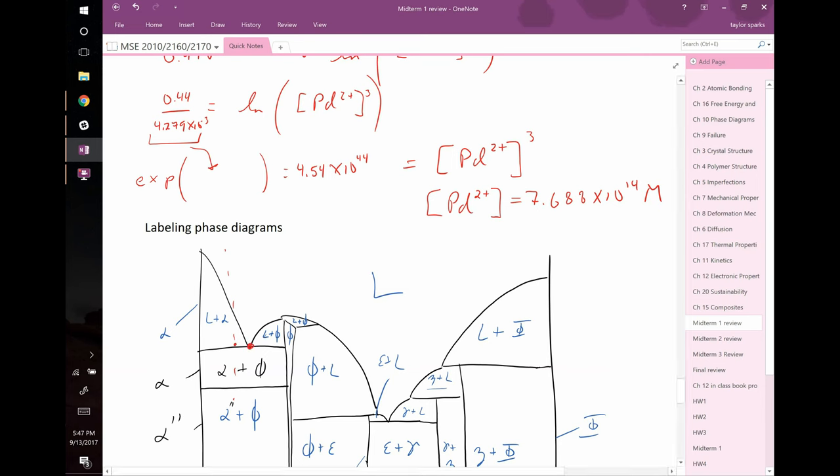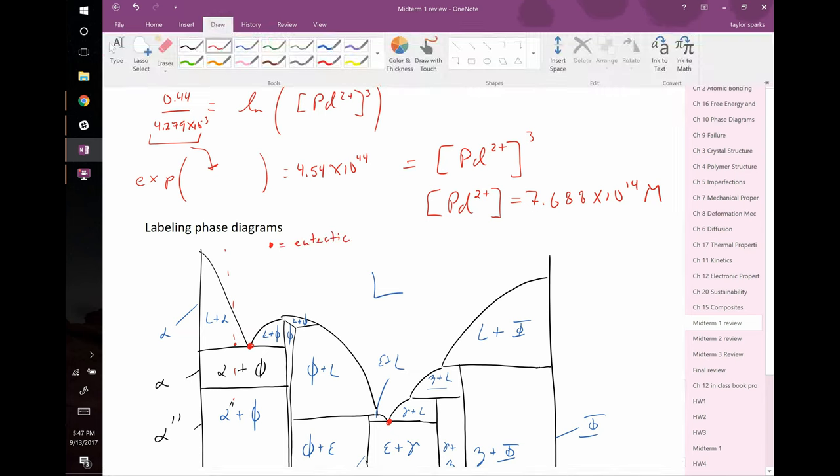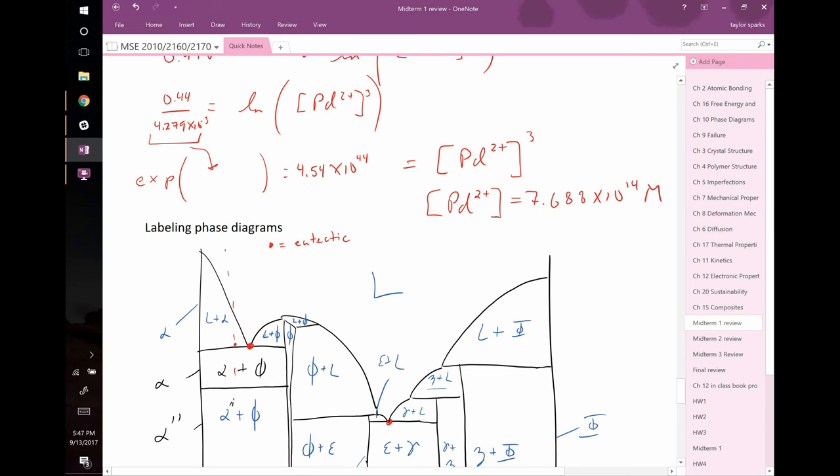So this right here and this right here, we'll do red equals eutectic. Let's do green for our peritectic points. We decided, to be technically correct, I need to draw the tiny little sliver of a second phase there. Well, since that's not on the test, I'm just going to get rid of this because it's just going to be confusing. I don't recall what they did on that one.